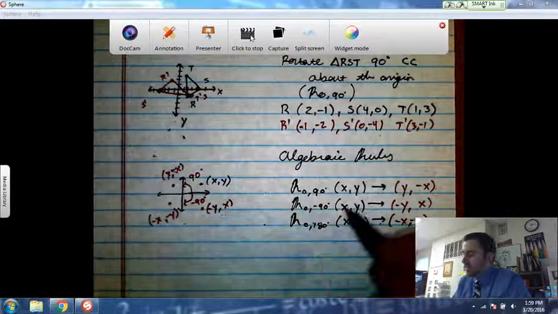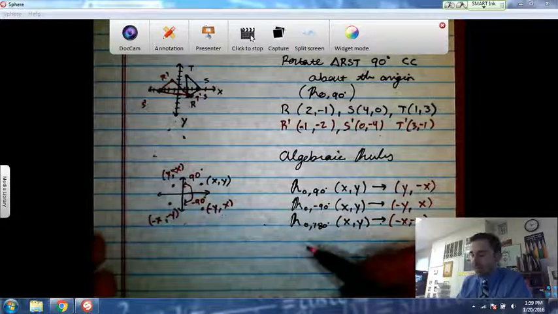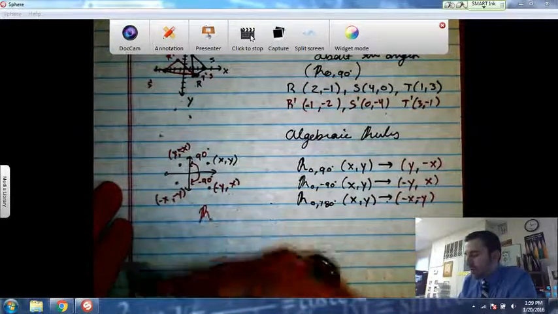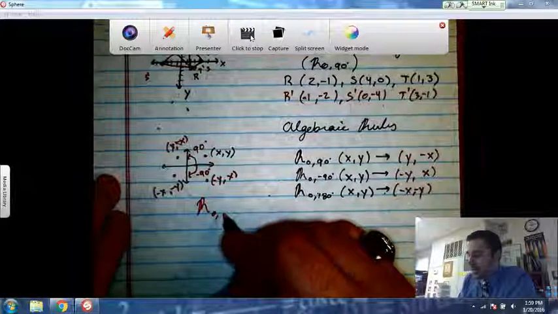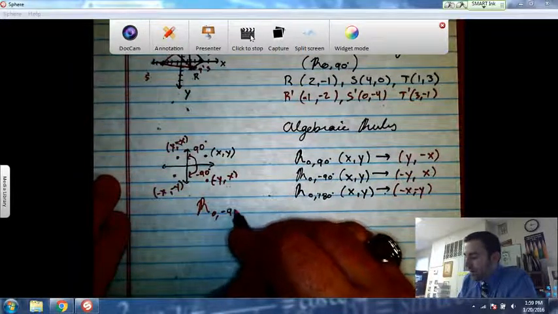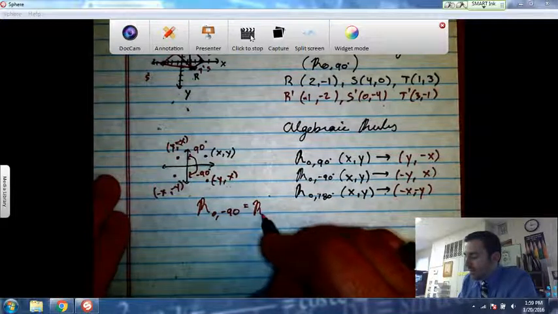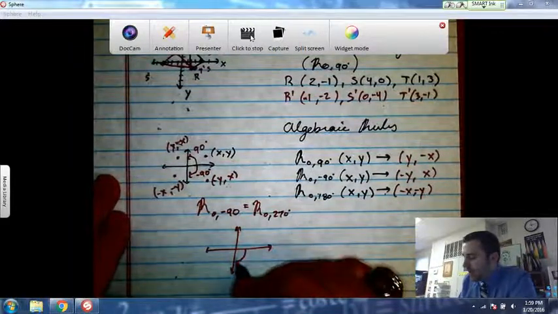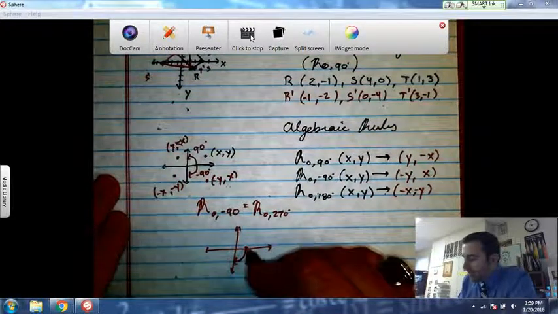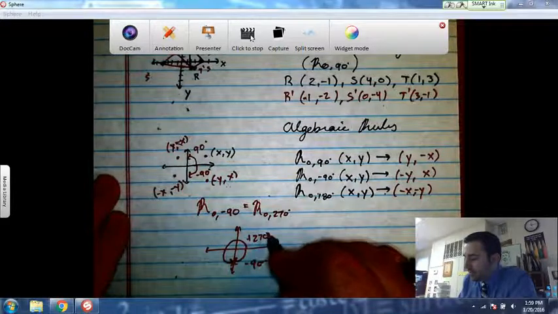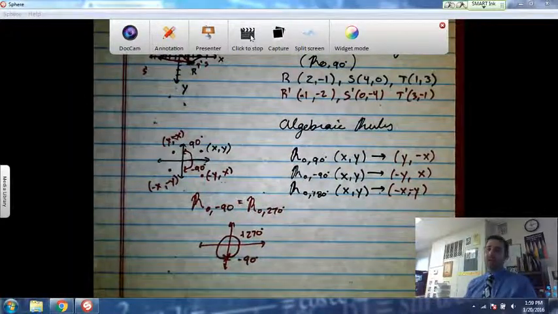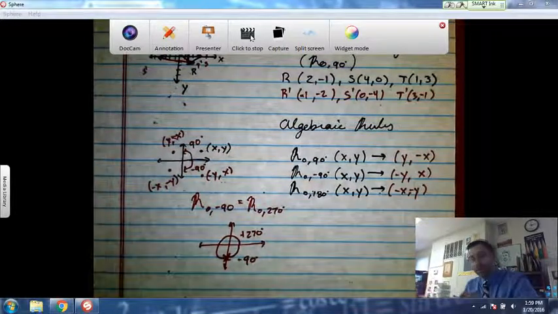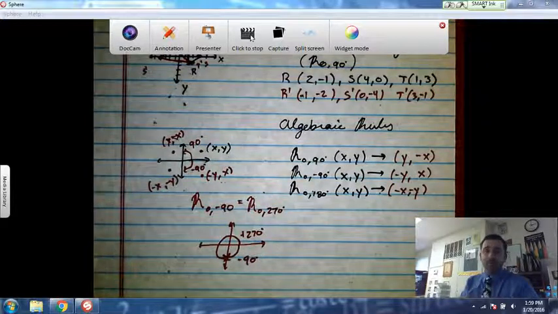The other piece to take into account is when I talk about a rotation of 90 or negative 90, it's important to note what are called coterminal angles. So if I rotate something a negative 90, that's the same as rotating it a positive 270. And those are called coterminal angles. So if I go a negative 90, that's the same as a positive 270, which is important to understand when you're going through these different algebraic rules. And if we give a negative 90 or a 270, we know that the coterminal angle of 270 would be negative 90, so that would help us with the rotations later on.